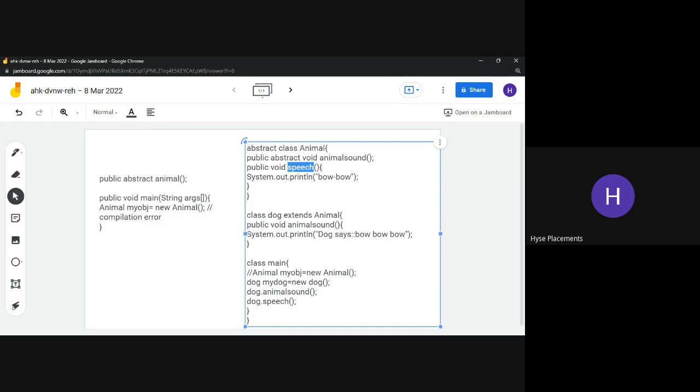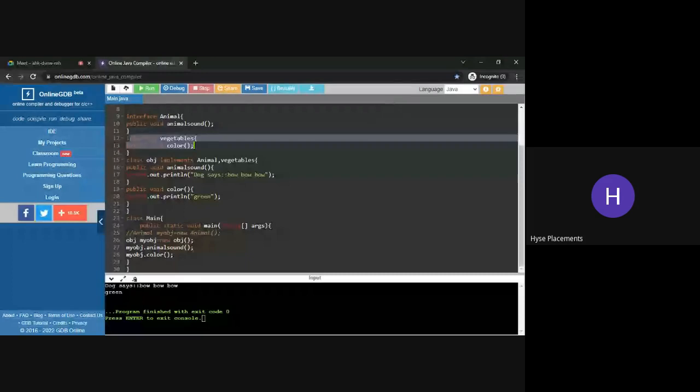And if I say interface, if I generate something with the interface, then the interface will not have method bodies. If there is any method in the interface, it will not allow us to give the body of that method. So I created an interface animal and an interface vegetable; there can be multiple interfaces also. So this is my child, where I'm implementing both the interfaces.